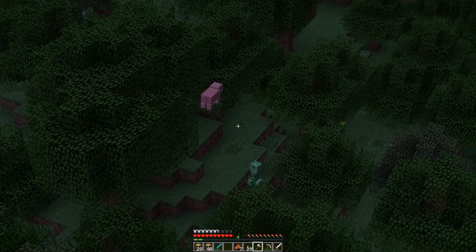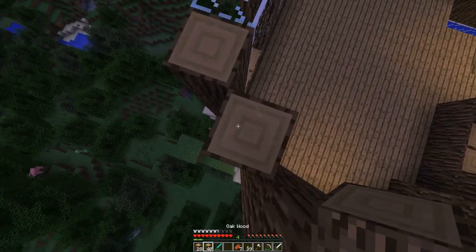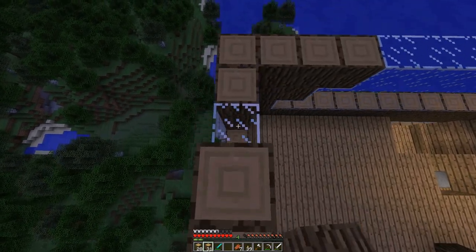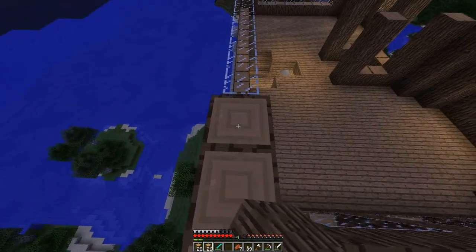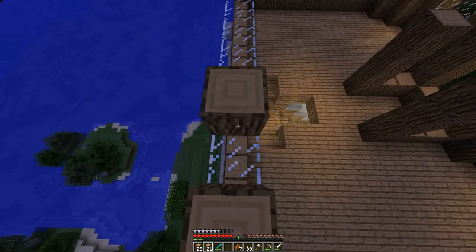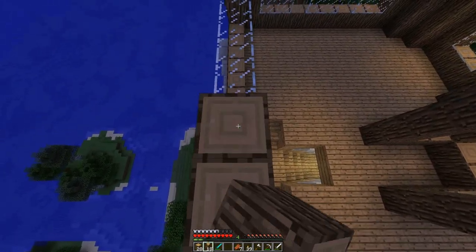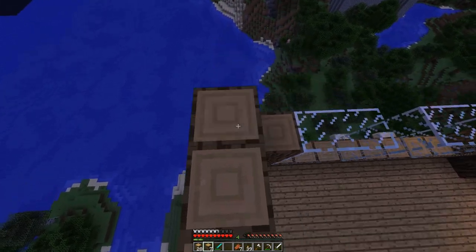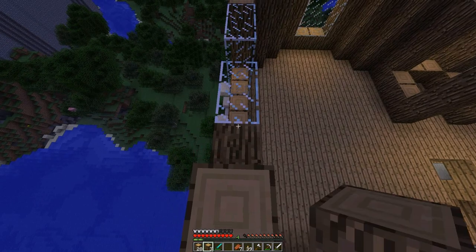Look at that pig just chilling with a creeper. Why can't creepers just chill with me? They'll just blow my stuff up. I tell you, they're so determined just to murder you that they go out of their way. Okay, so, oh, glass looks kind of cool. This actually needs some light up in here. Otherwise, I'm going to have mobs spawning here. Oh, crap.